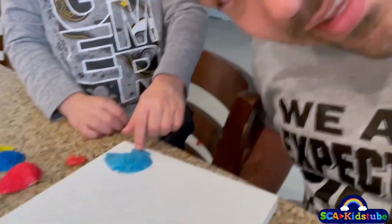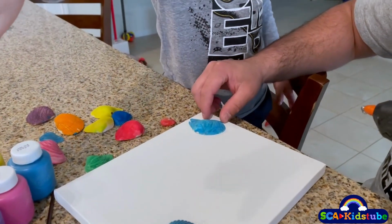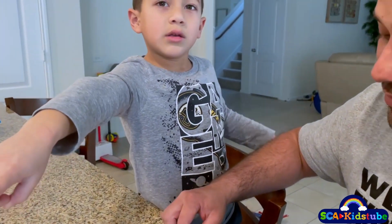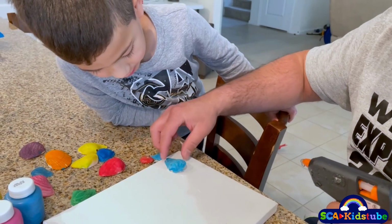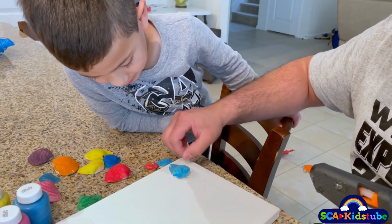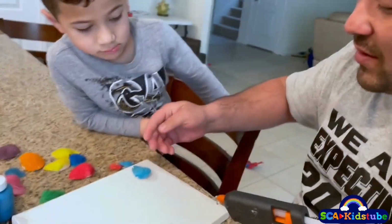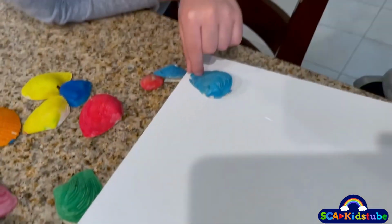Uh-oh. That happened. Just remember, it's a craft. Hold on, we can save that. So now what we're doing is, we're gonna get this out. So just leave that. Yeah, we're just gonna leave it here. Because remember, it's a handcraft. So accidents happen. But that looks good though. It looks nice. With the next one, don't go too hard like that.